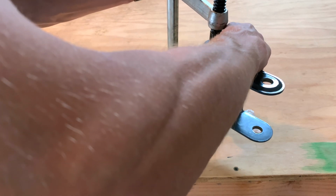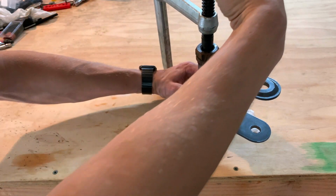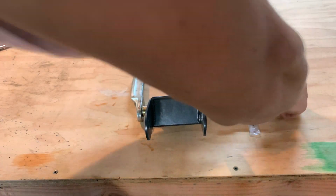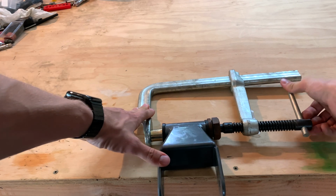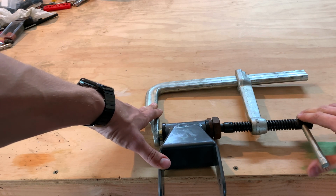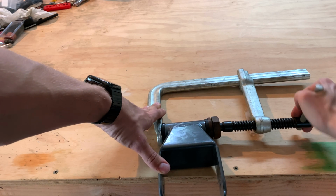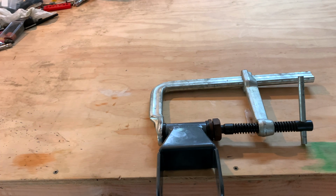And once you have it lined up, again, make sure that's straight and flat. Right there should do it. Just continue tightening, and it should slide right through. And once you do that, you're done. It's all the way through, and it takes almost no effort.